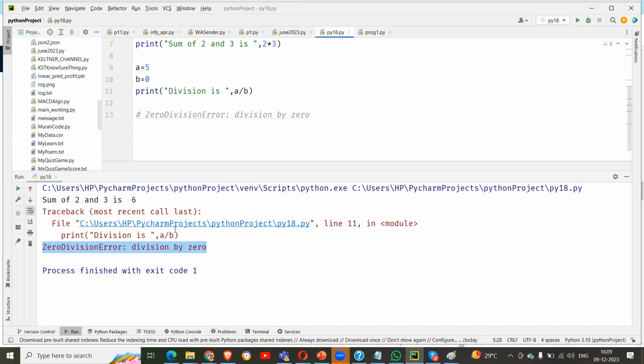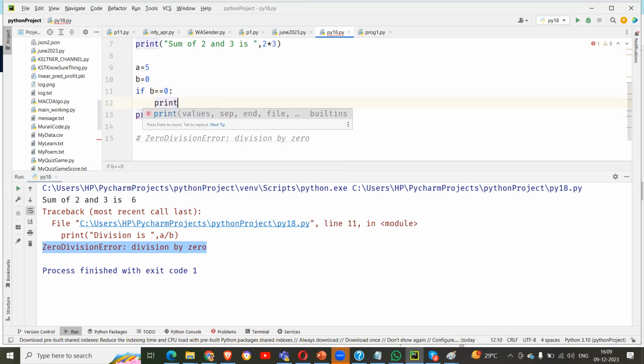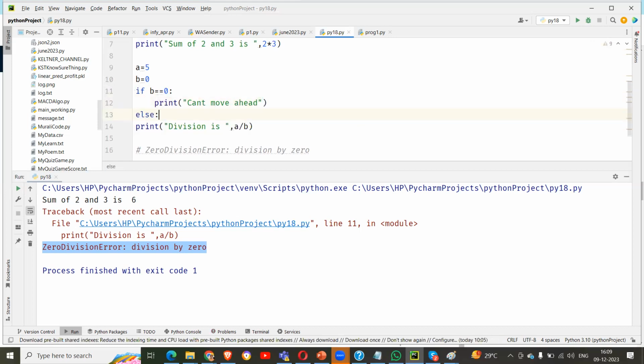So before the division, one way is you say if B equal to 0, print can't move ahead or whatever, else only you do the division. So this is one way.